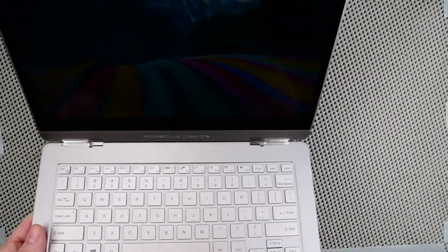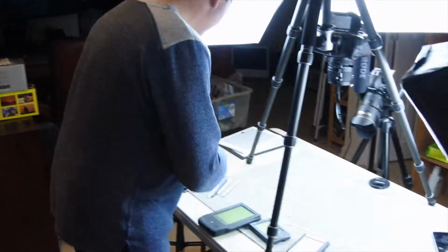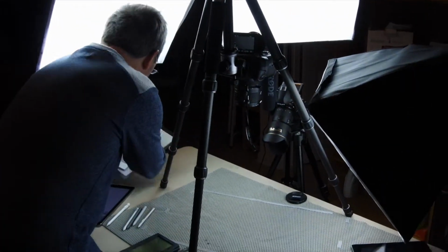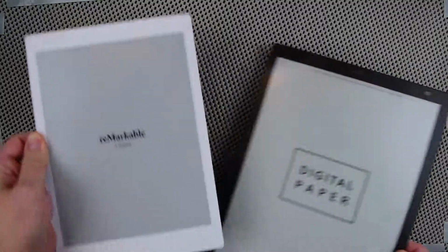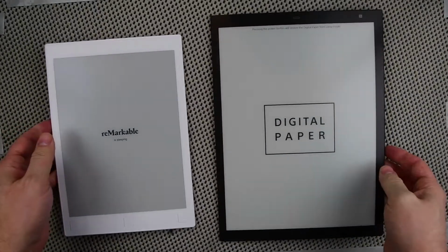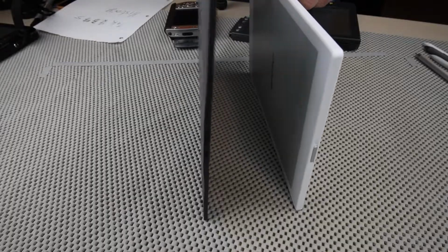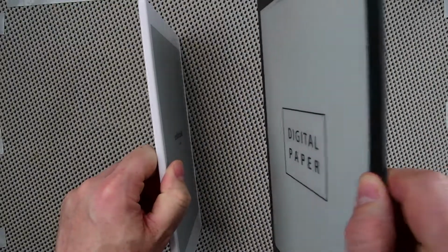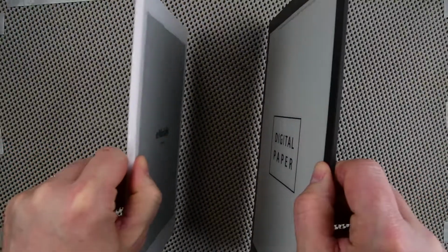But this takes a while to boot up. So then comes 2018. In 2018, we now have some new contenders, which we're going to review here, which are the reMarkable from a Kickstarter program and the Sony Digital Paper. Two interesting products, both extremely thin. The Sony one is bizarrely thin. The weight is the same, but this feels heavier because it's smaller, so it's a little more dense.